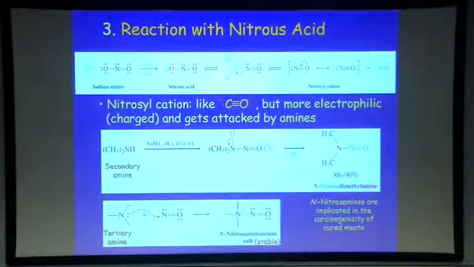And if you compare this resonance structure with this one here, you can see the analogy. But since this is charged, it's much more electrophilic. Okay? And it reacts with amines. And we'll see separately what it does with primary amines, because it causes havoc and gives you horrible mixtures. And this is why this is not particularly useful. With secondary amines, it's actually reasonably well behaved.